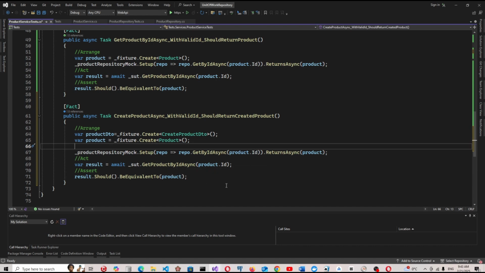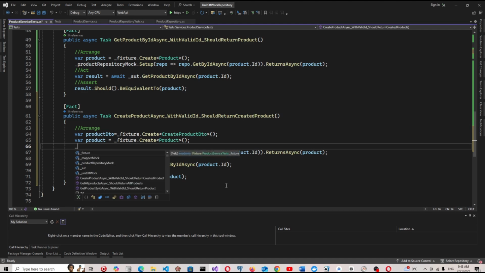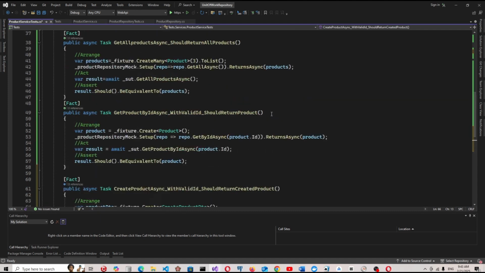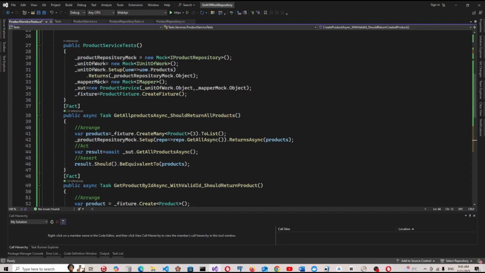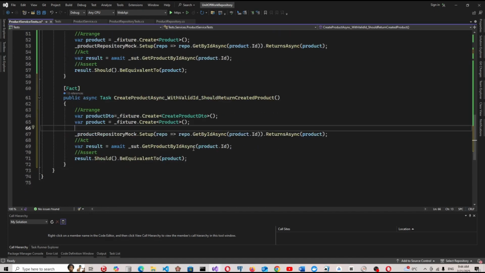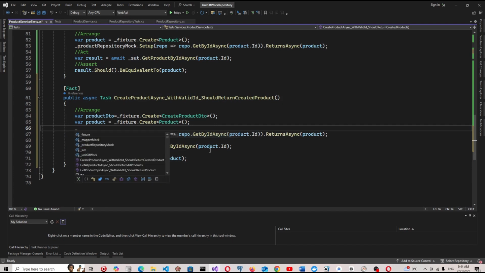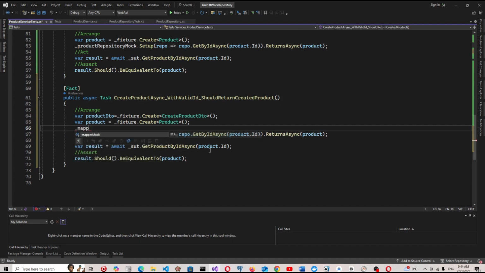So in that case, let's say the mapper mock. Mapper mock setup, setup what?